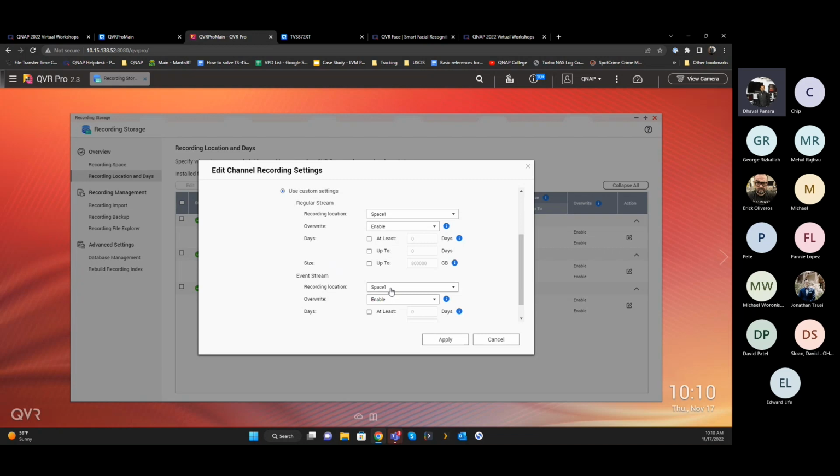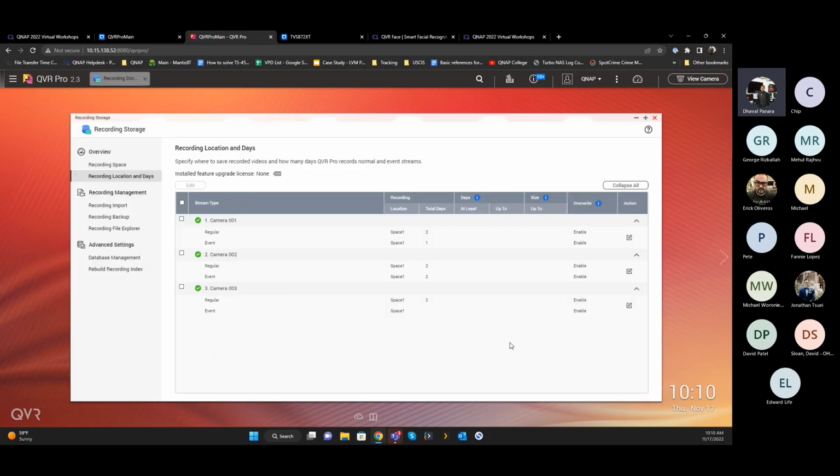So that is another advantage of having multiple spaces. You can ask the QNAP NAS to record your regular recordings into the main NAS, and then have event recording on an external hard drive like a TR002 or TR004, which is just a small 2 or 4 bay unit, or even our TL systems that are 4 and 8 bay units, used just to record your events, while your regular recordings are within your NAS. That is another advantage of having multiple storage spaces for your QVR Pro.